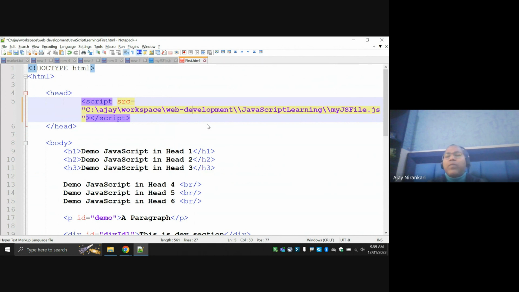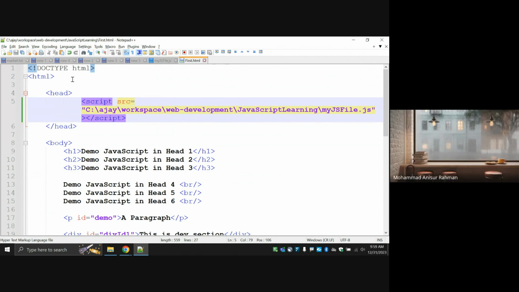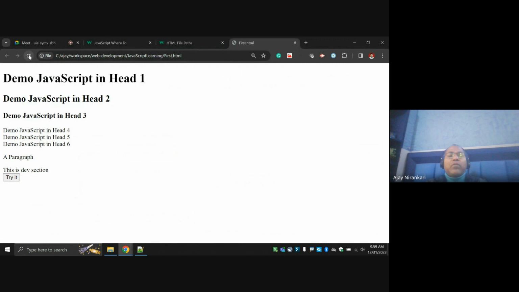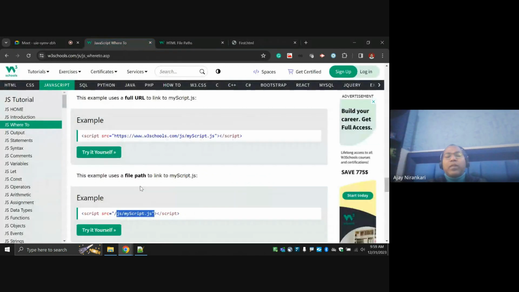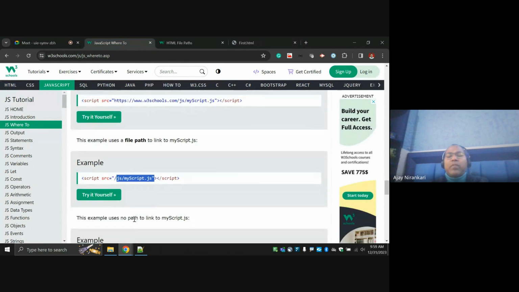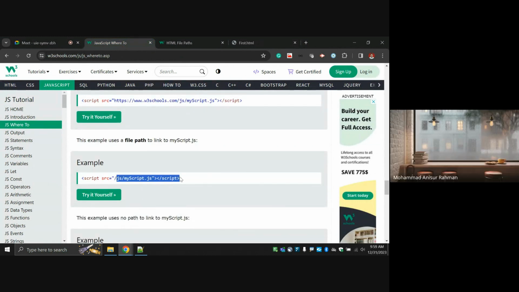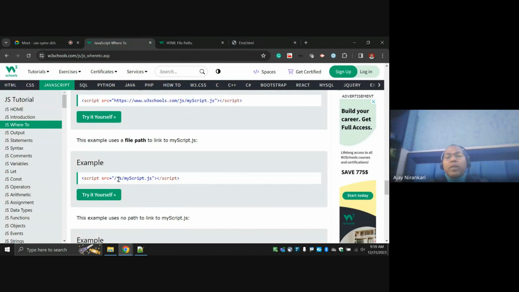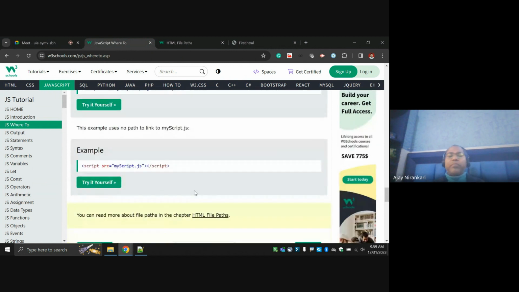But the objective is that yes, this JavaScript you can retain in a separate file. Right. I'll show you later what is the path for Windows. By default, this document gives the path looking like your Linux path, due to that it works. But here we have to find out the Windows file path. Okay, it is wrong, but it works. Always you have to give the exact path, but it works, right? But okay, not an issue.